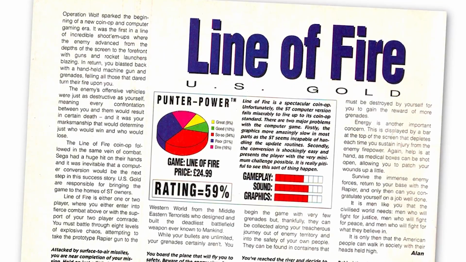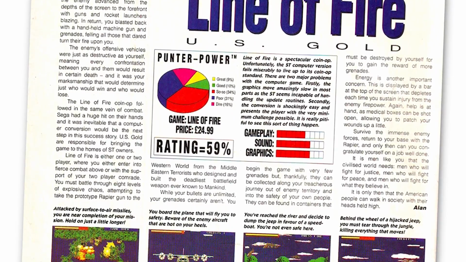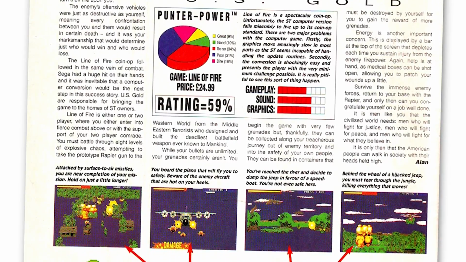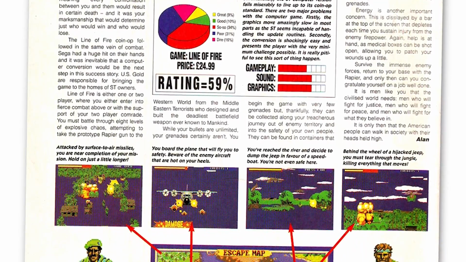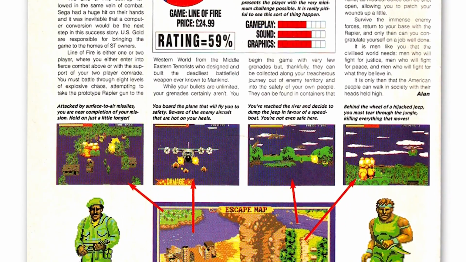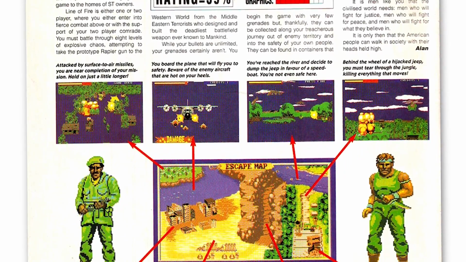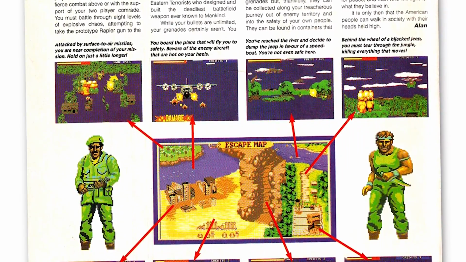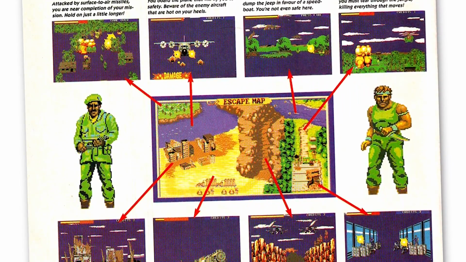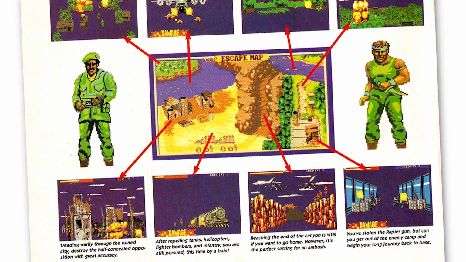ST Action gave the game a surprisingly high score at 59%, and they wrote, Line of Fire is a spectacular coin-op. Unfortunately, the ST computer version fails miserably to live up to its own coin-op standard. There are two major problems with the computer game. Firstly, the graphics move amazingly slow in most parts, as the ST seems incapable of handling the update routines. Secondly, the conversion is shockingly easy and presents the player with the very minimum challenge possible. It is really pitiful to see this sort of thing happen. So why did you give the game 59%?